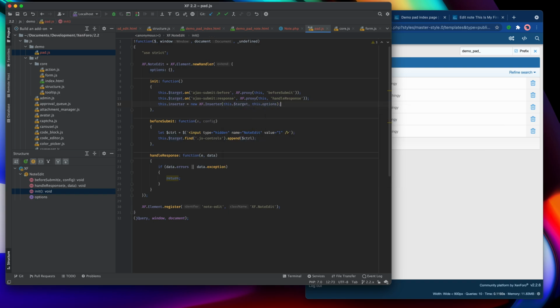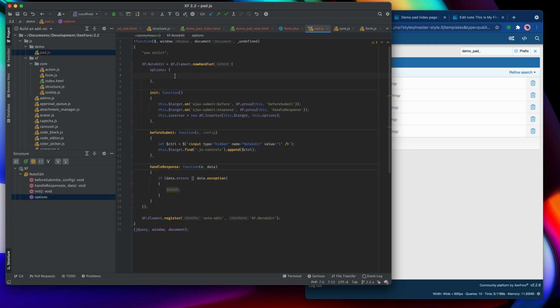Now, we don't have any options yet, but the options that we need to pass it are the replace parameter, which tells us which thing we're going to replace with which other thing, and also we need to trick it into thinking that it does actually have a hyperlink that it's going to load its content from. But because we're not going to be calling it until after it's used that, that'll just get thrown away. So we're going to say that href is true. This is just to trick the initialization system of the inserter.